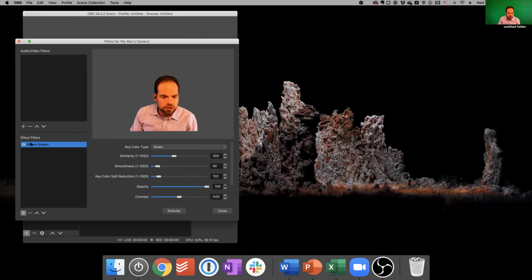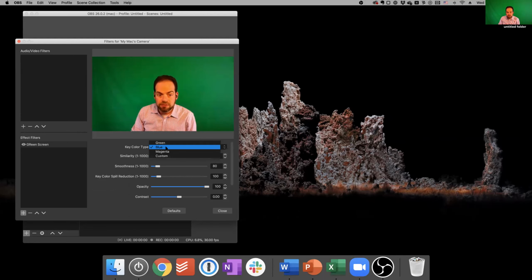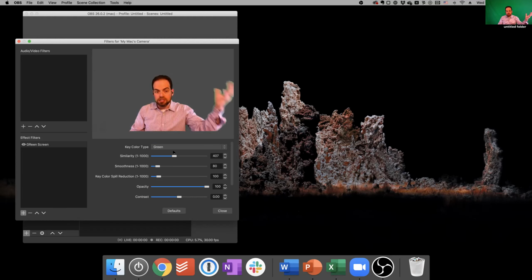So the green screen filter allows me to set a color and settings for my green screen. So it could be a blue sheet behind me. There might be a red sheet behind me. It doesn't really matter. I just can't be wearing the color of that. So I'm going to set this as green, and then I'm going to play around with the similarity values until I see that I'm fine, right? You can still see me, but now you can't see the green behind me. It's become transparent. Now, sometimes you need to play around with the smoothness a little bit, sometimes with the similarity.